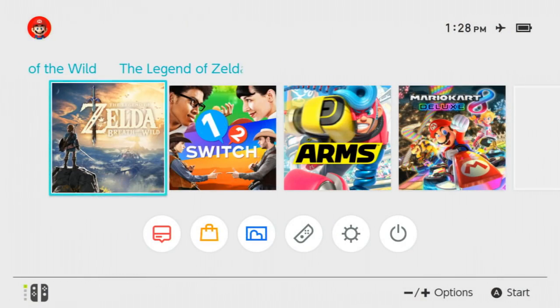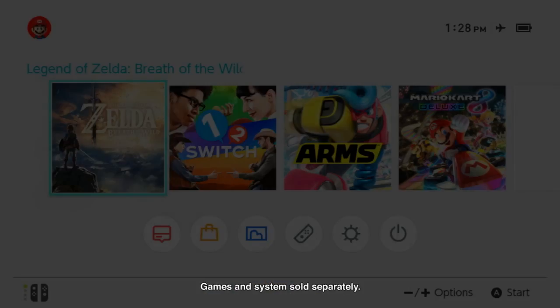And actually, we're going to start out, this is, I think, probably most people's first look at the UI of the Nintendo Switch. So I'm just going to boot the game directly out of here and get to it. Yep. You guys ready? Okay. Time to go on an adventure here.